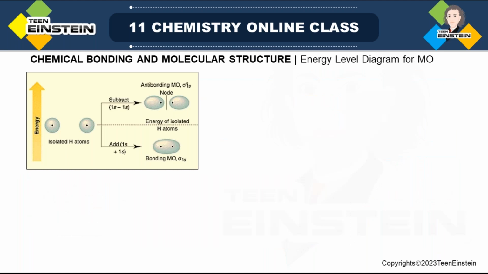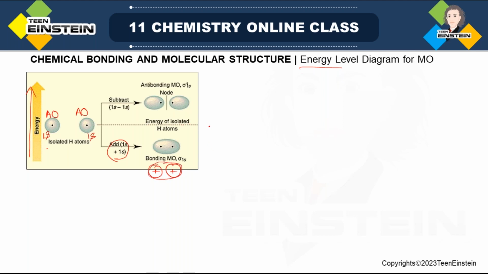Now we will see the actual energy level diagram of MO. That is, when it will be asked to draw the molecular orbital diagram for this molecule or this molecule, how to do it, that you will see. As it is an energy level diagram, you can see here how the energy from bottom to top is increasing. Now these two are isolated hydrogen atoms. This is one atomic orbital. This is another atomic orbital. This is 1s orbital. This is also 1s. So when both are adding, we are getting bonding MO. Both are having the same sign, so this will reinforce each other.